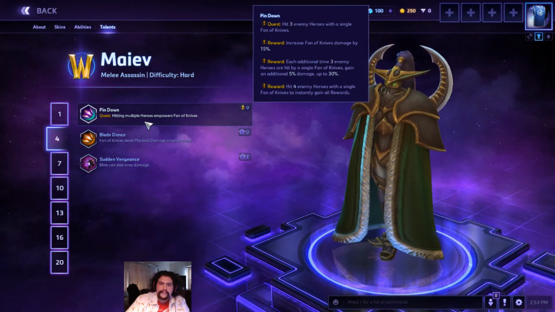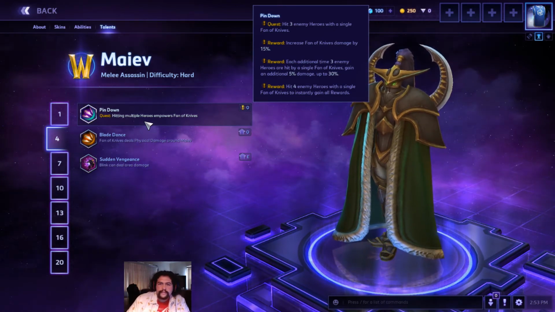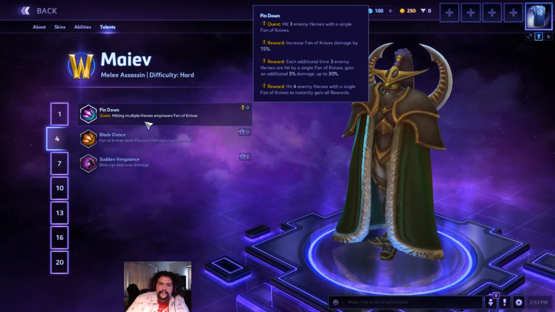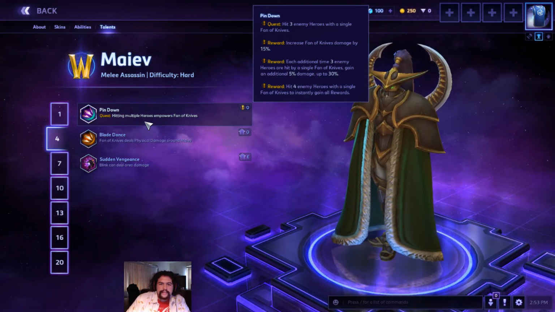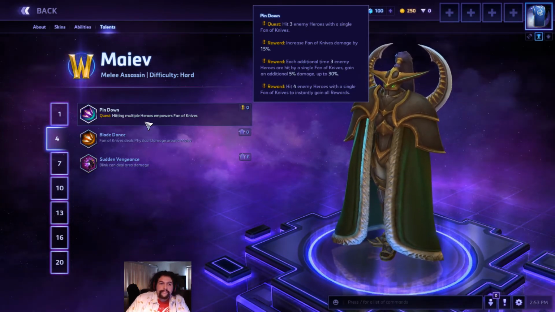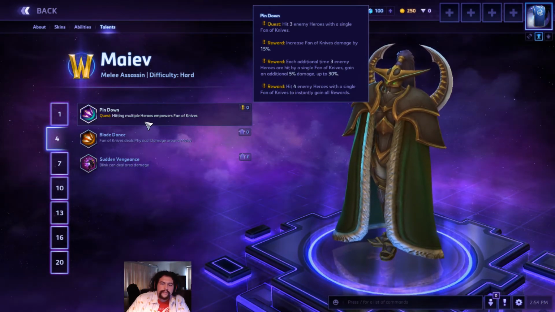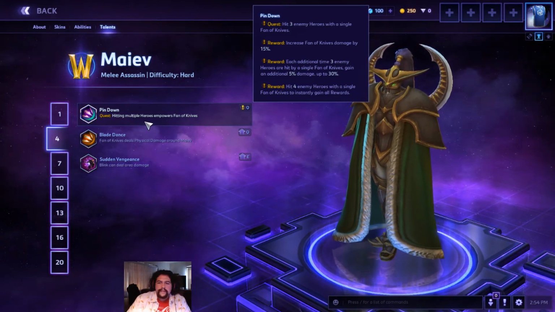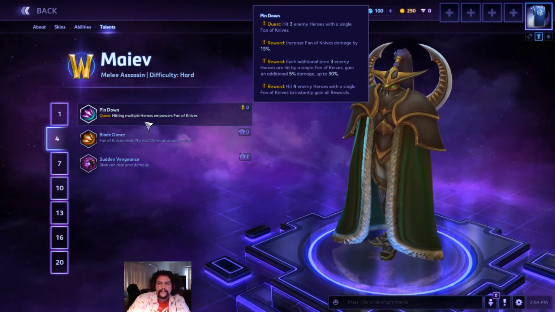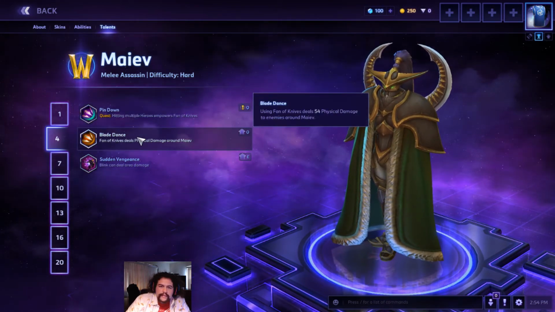That's not bad. Each additional time 3 enemy heroes are hit by a single fan of knives, gain additional fan of knives damage up to 30. Hit 4 enemy heroes with a single fan of knives, instantly gain all rewards. This is good to nail really quickly if you're fighting against Vikings or Samuro with their illusions, because when you have Nova and Samuro make illusions, whatever quest you have that involves hitting heroes, they count too. The illusions count.